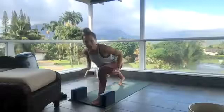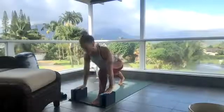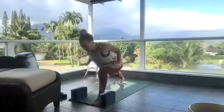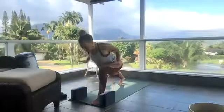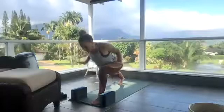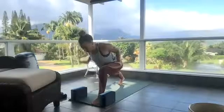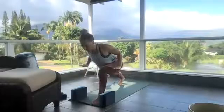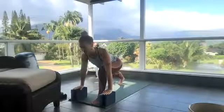So do this a couple times, just lifting, pressing, lifting, pressing. And as you press, pull your shoulder blades back. Okay, touch, bring it up. Touch, bring it up. Two more. Touch, bring it up. Touch, bring it up. So that's how you want to feel in your body. Now hold that, but have your hands down.